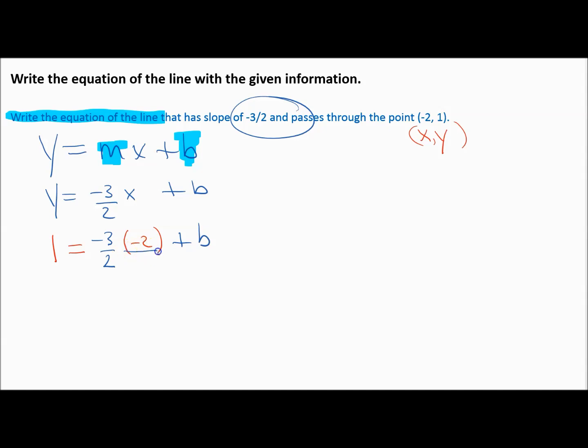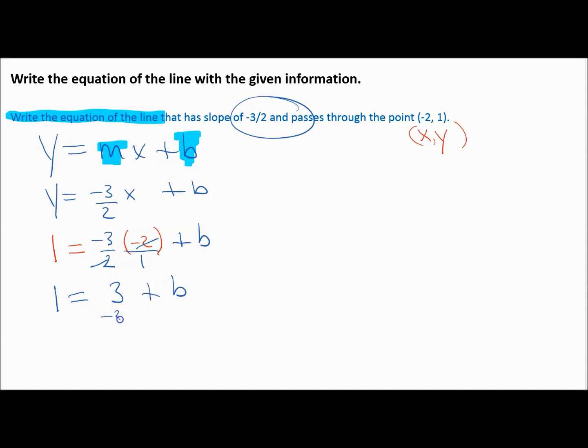Now notice I'm multiplying fractions together. That negative 2 is really over 1. When you multiply fractions, what you can do beforehand is you can cancel numerators and denominators that have common factors. So those 2's cancel. Now if they're both in the numerator or both in the denominator, we couldn't. But one in the numerator, one in the denominator, they cancel. That leaves me with a negative 3 times this negative, which still exists, which makes that a positive 3. So now I have 1 equals 3. That's really 3 over 1, right? Because that 1's still there. But it's not required to do the math. So 1 equals 3 plus b.